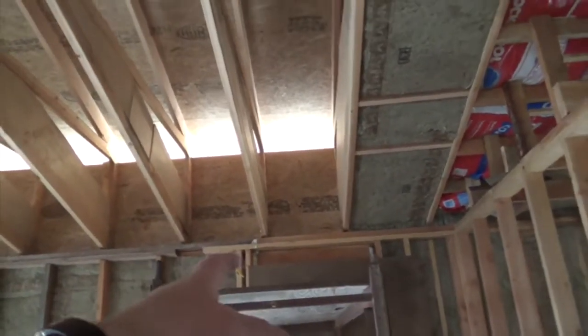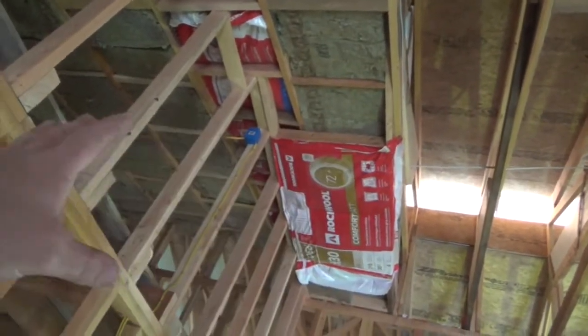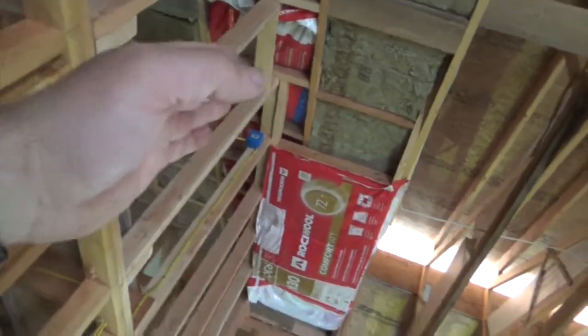I'm just milling up scraps on the table saw, and I go up 2. I lay in the first sheet because I lean over from the other side, and I go up 2, and I go up 2, and so on and so forth until we're all the way at the top. Up there, there's going to be some jigging and some jogging, but I won't have this extra wide base span here to deal with. And so that's just got the 2 pieces on top of each other, the R60, where the other rafter rises above them. I have a piece of R30 laid vertical, and I bent up those wires and I just jammed it through and bent them over so I have a mechanical seal there.